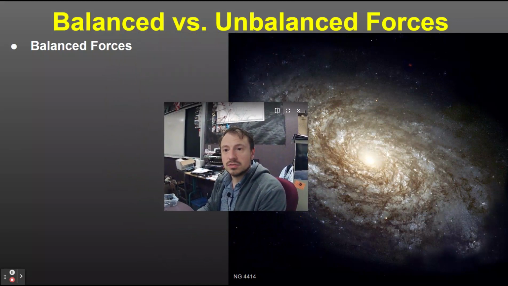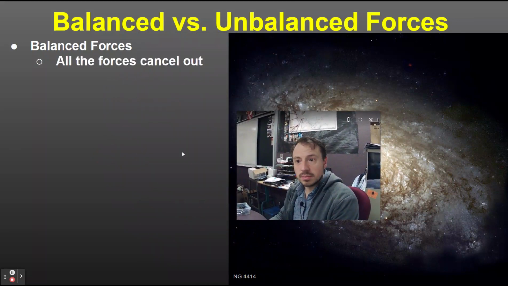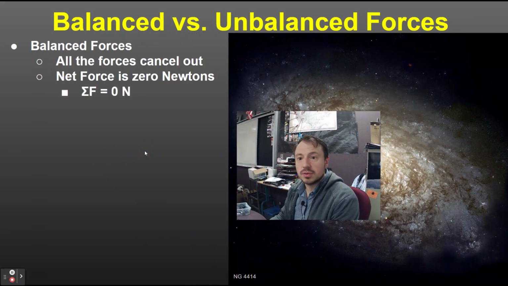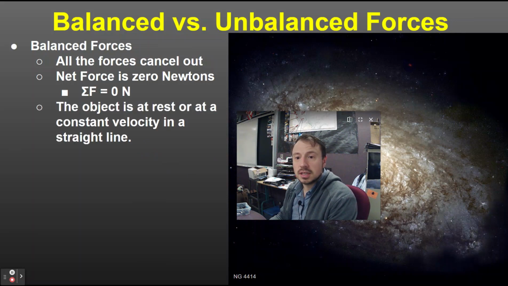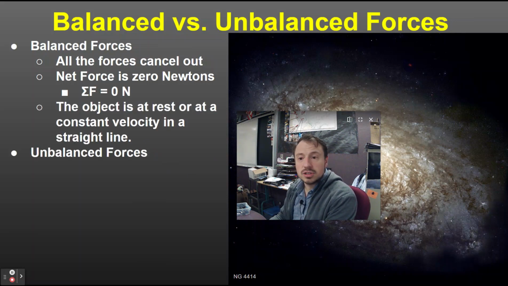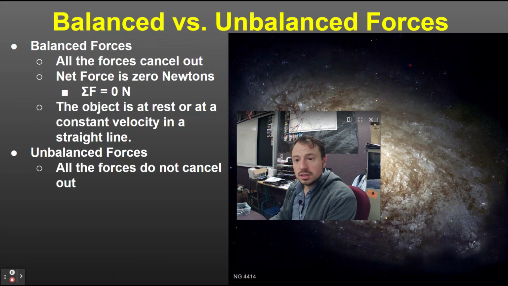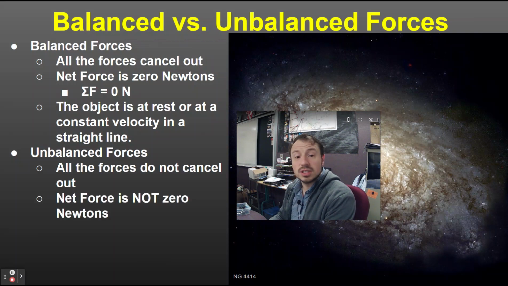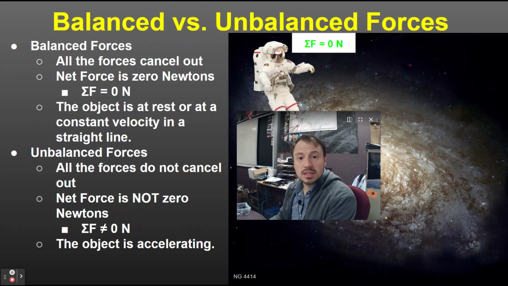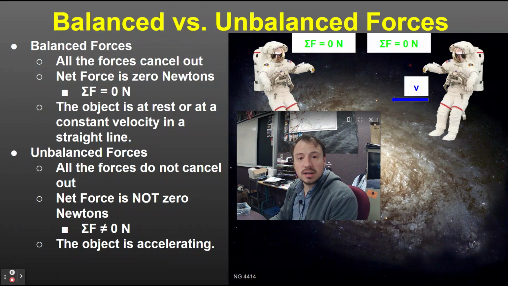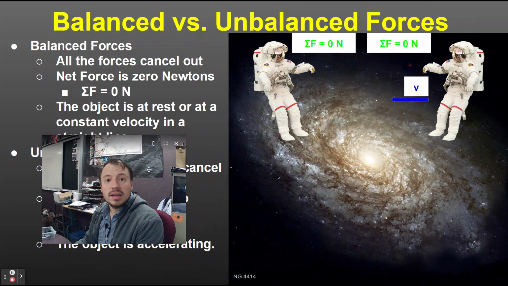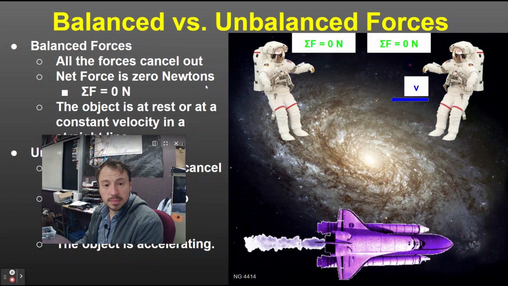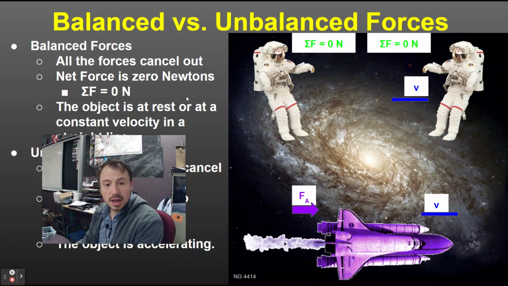Again, remember balanced versus unbalanced forces. Balanced forces: all forces cancel out. Net force is 0 newtons, and the object is at rest or at a constant velocity in a straight line. Unbalanced forces: all the forces do not cancel out. Net force is not 0 newtons, and the object will be accelerating. So I like to think of it as astronauts out in space. Whether you're at rest or at a constant velocity, your net force is 0 newtons. But if you happen to get into a spaceship with an applied force, a net force, then that object will be accelerating.